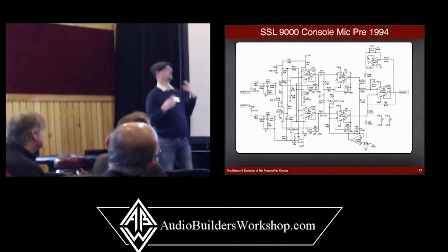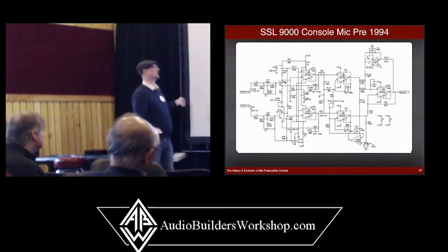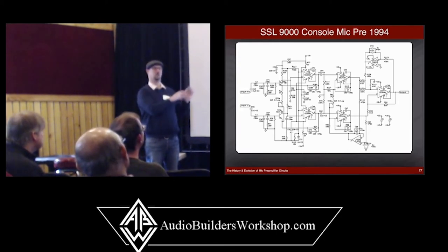You train your eye to see these things. I never get bogged down in the details of what this resistor or that resistor is. You sort of start seeing that things just simplify out and it's just the simpler one. This is just sort of a more complicated version. It's easier to just start with the simple one and then add on later.